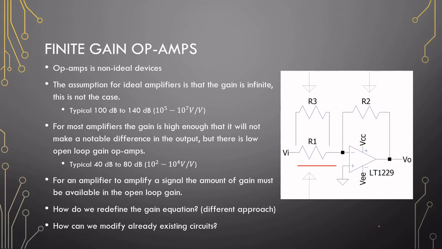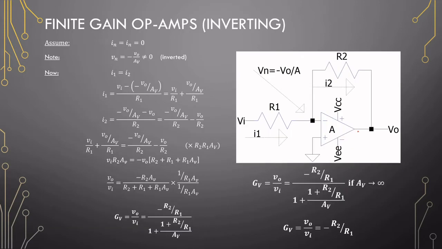Also, when you're just designing, replacing R2 and R1 is the best option, not the parallel combination. Okay, so redoing our gain equation. The assumption that the current flowing into the op-amp is 0 remains, but the one that we don't make is that Vn and Vp are equal to each other, and in this case equal to 0. We do not make that assumption.